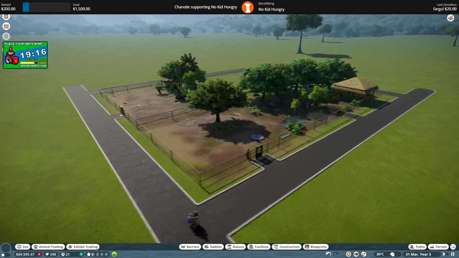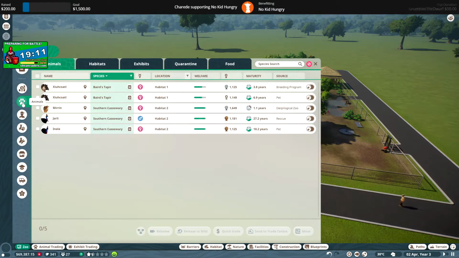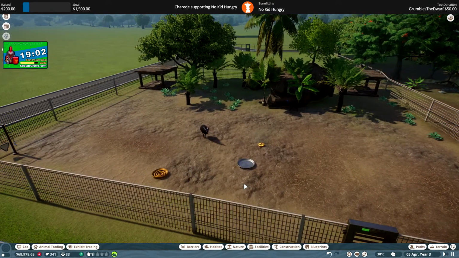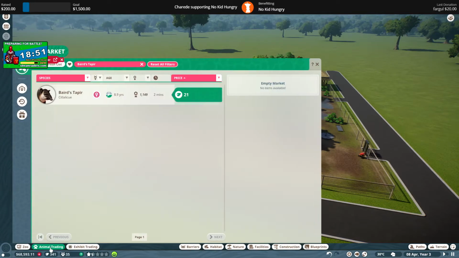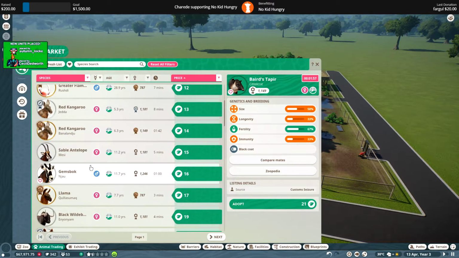Right, okay. I need something small. Let's find something small to bring in. Like I say, the cassowaries seem fairly happy. Right, let's go. Oh, okay, so that's visiting players. Right, let's go animal. I need another tapir, but I need a male. Anyway. Oh, there's llamas. I love llamas.